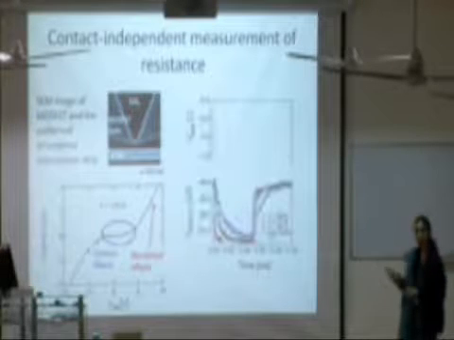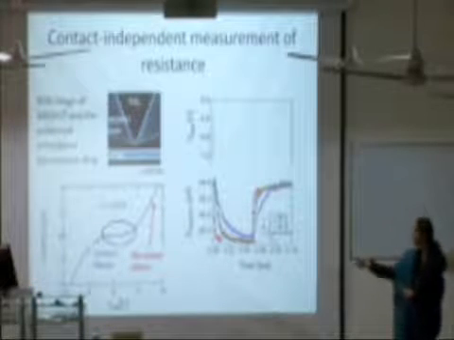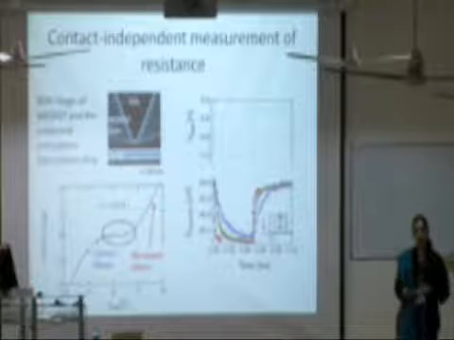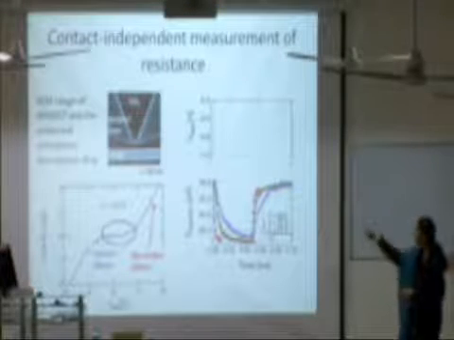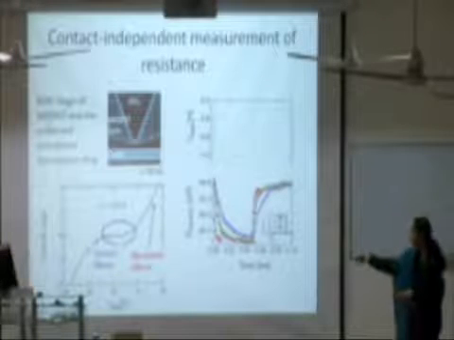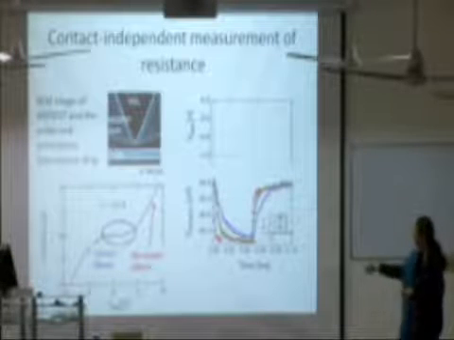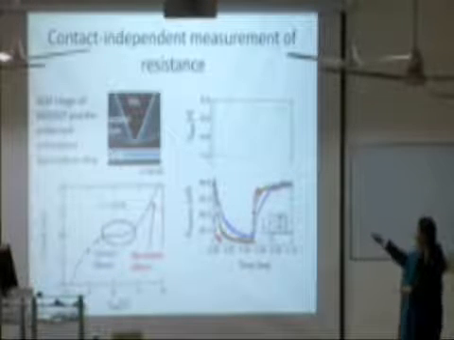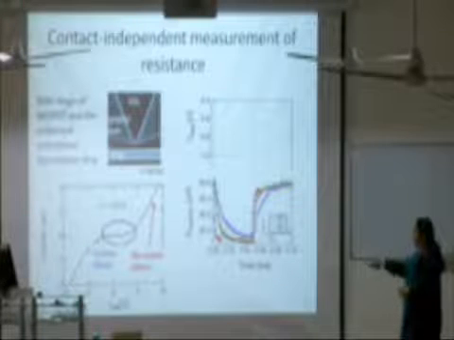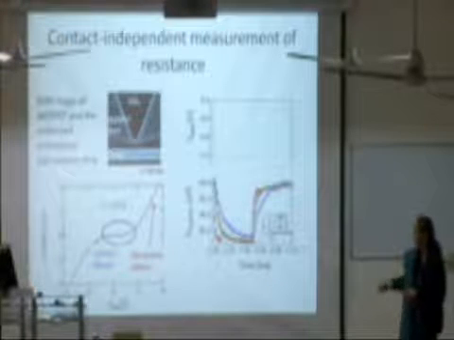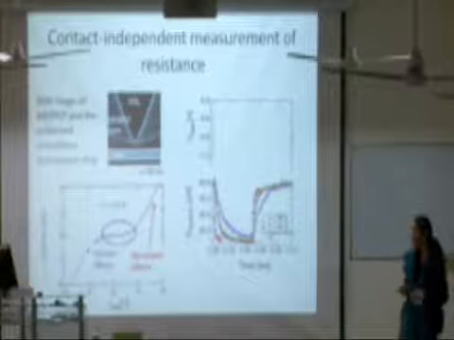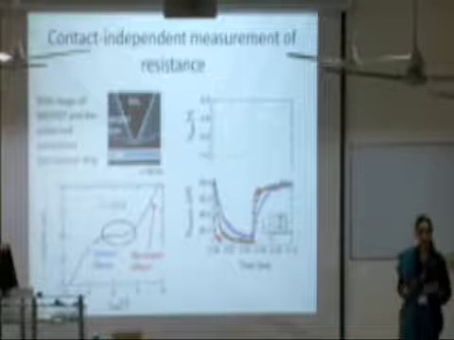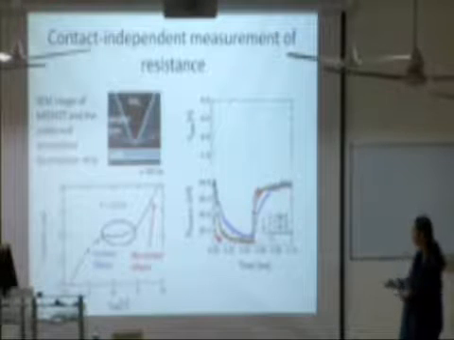But now we want to do our pulsing measurements and see if we can get a resistance for this regime where the IV characteristic is completely flat. We've done this as a function of temperature, and we apply our 1 volt pulse. So we're still in this contact limited regime. When we apply this 1 volt pulse, we see different transient responses at different temperatures. The reason why the transients are becoming faster or slower with temperature is because the conductance changes with temperature, and we have extracted that quantity.